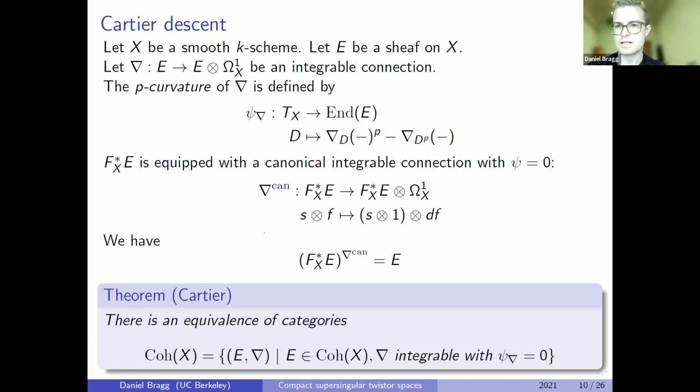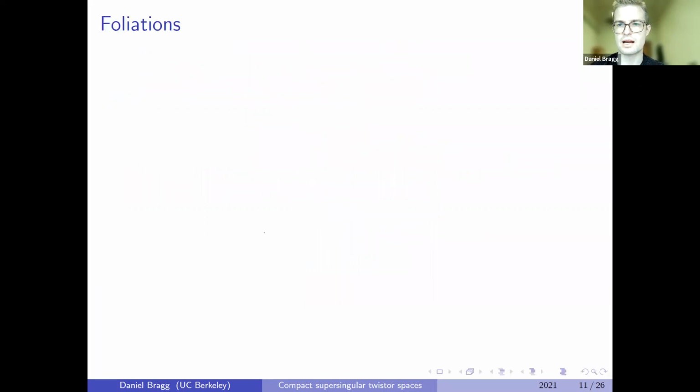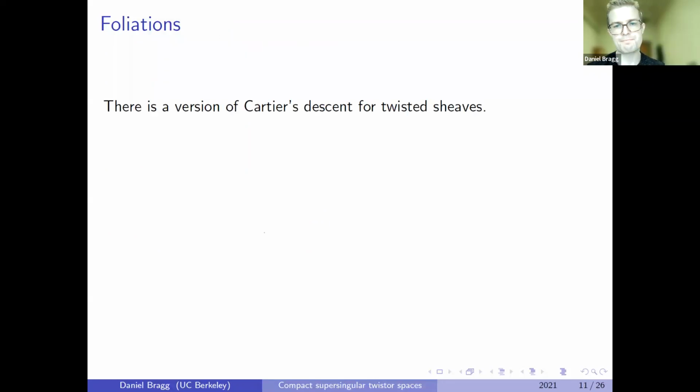All right. So this is some kind of very classical thing. And I want to describe a generalization of that. The generalization is basically that there's a version of Cartier descent for certain twisted sheaves. So let me at least describe what the output of this is. If you have a Brauer class on a variety, and you pull it back by the Frobenius, it becomes p times the Brauer class you had before. This is basically because Frobenius pullback on the multiplicative group raises functions to the p-th power.